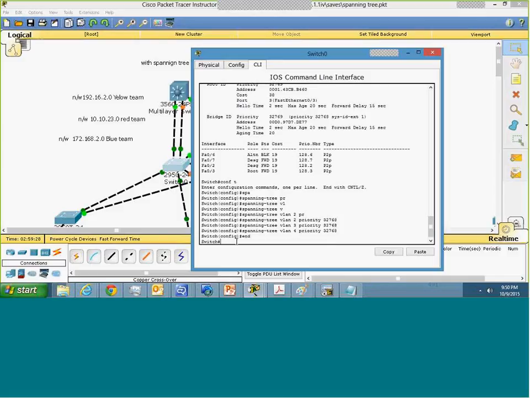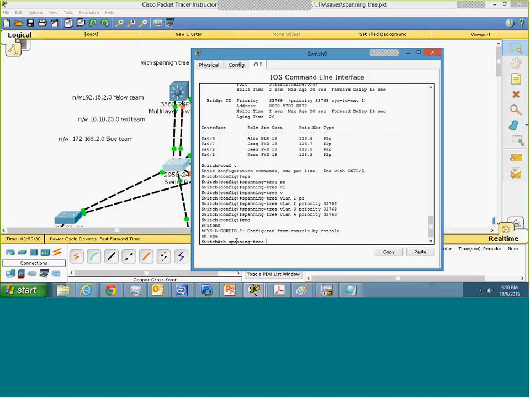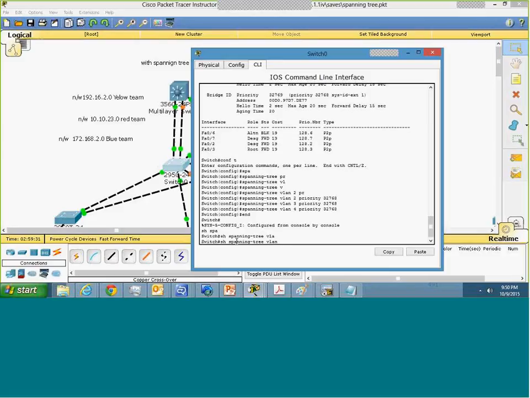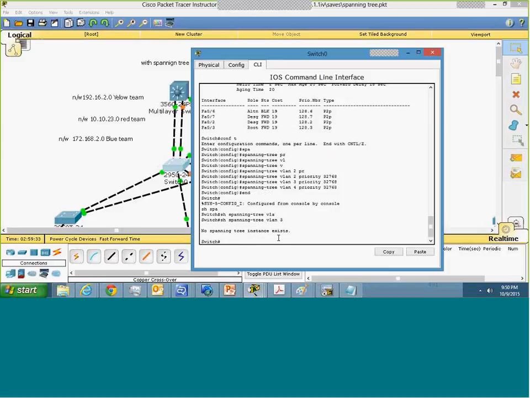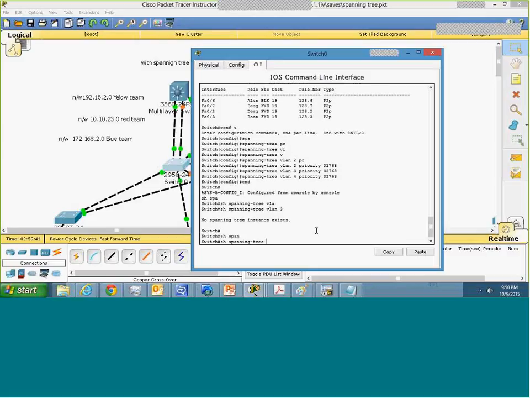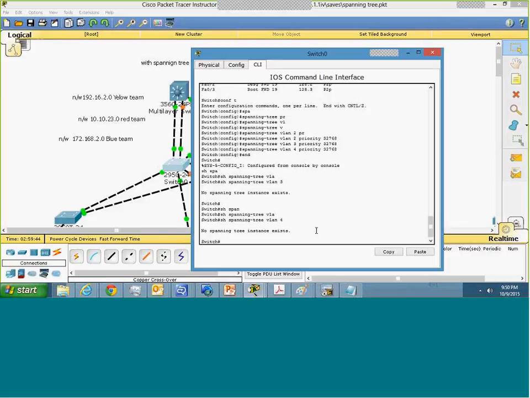Okay. Show spanning-tree VLAN 3. No instance created. I just created a spanning-tree VLAN priority, right? See, I just created spanning-tree VLAN here.